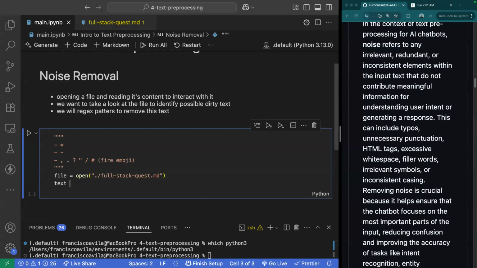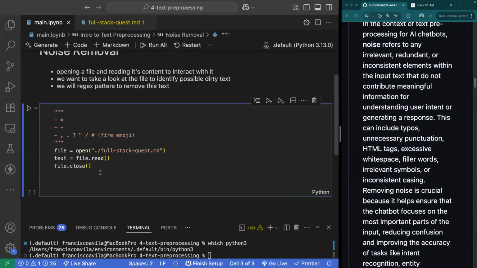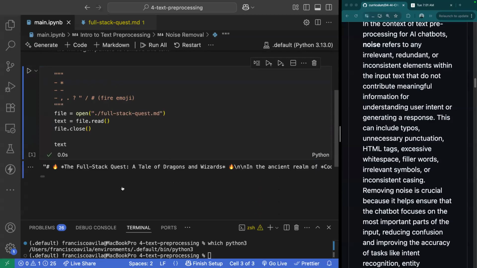I'm then going to read said file, and then finally, I'll close my file. Let's go ahead and take a look at text and see what that returns. All right, so text has been logged there. I can see the entirety of my text now as just one singular string from left to right.